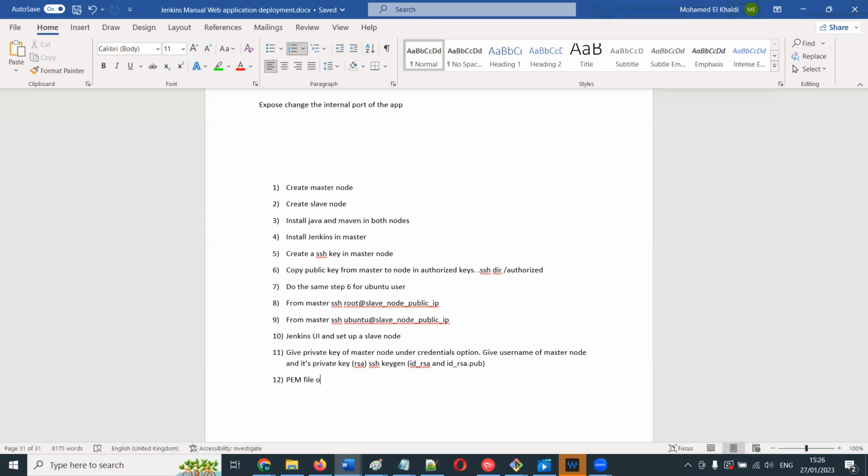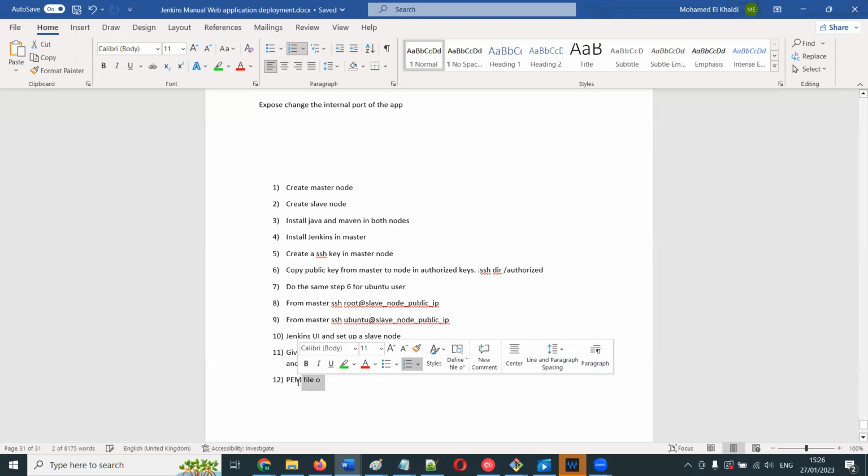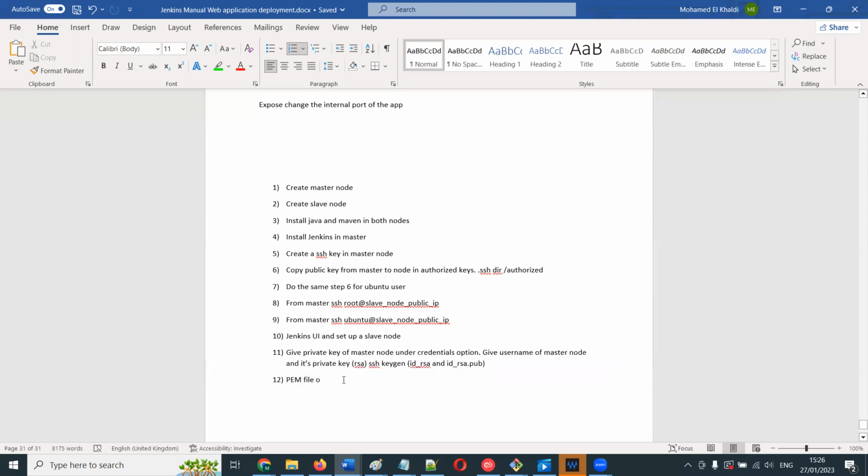This is the PEM file that I've given. The one that I use for all my EC2 instances from the AWS console. That's what you have to give. That PEM file you have to give.